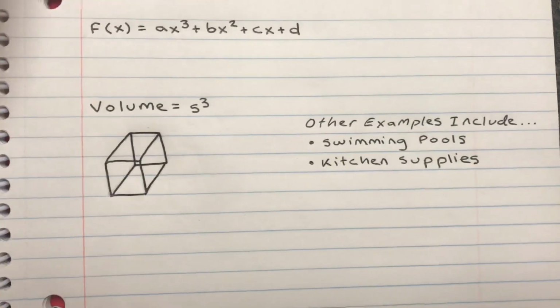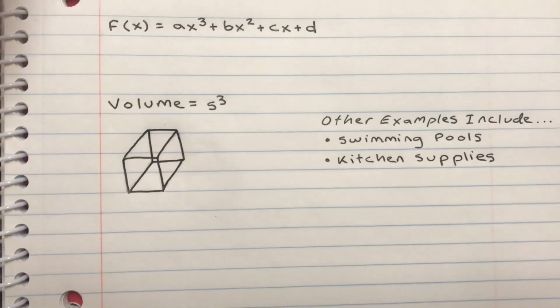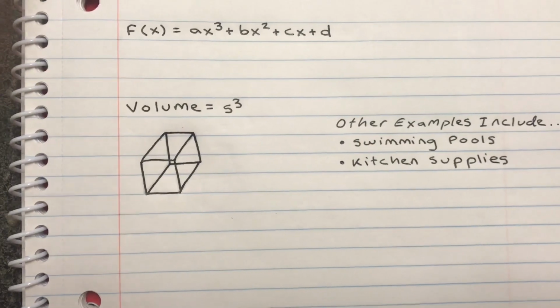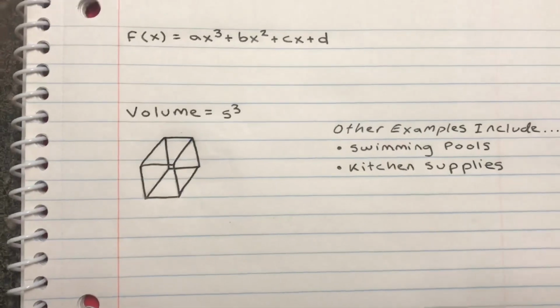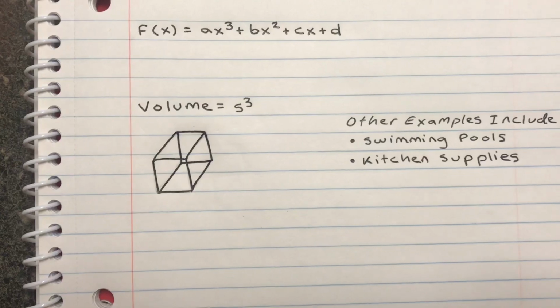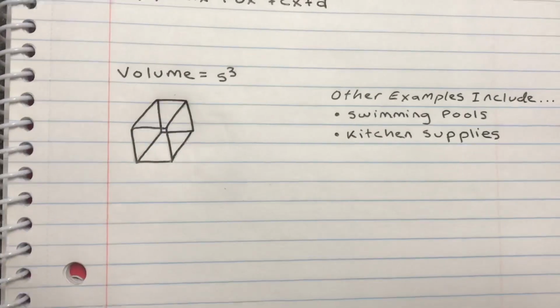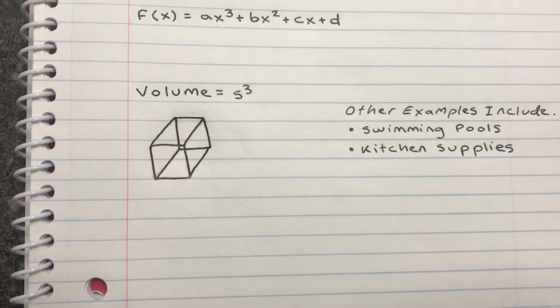For example, the world's largest internet retailer, Amazon, uses the cubic function every day. The boxes that they send out their products in need to be the right volume, or else their products could potentially be damaged before they reach the customer. Coming from the parent function, x cubed, we can use the volume formula, volume equals s cubed, where s is the length of one side. With this equation, we can calculate the volume of any cube or box.